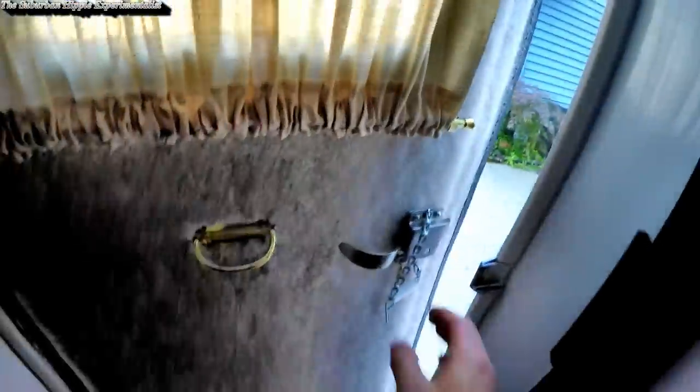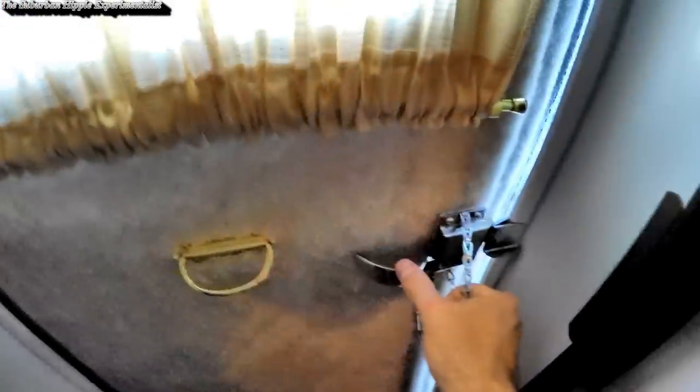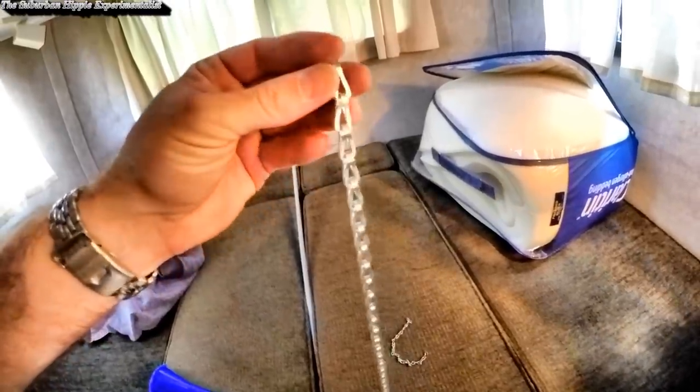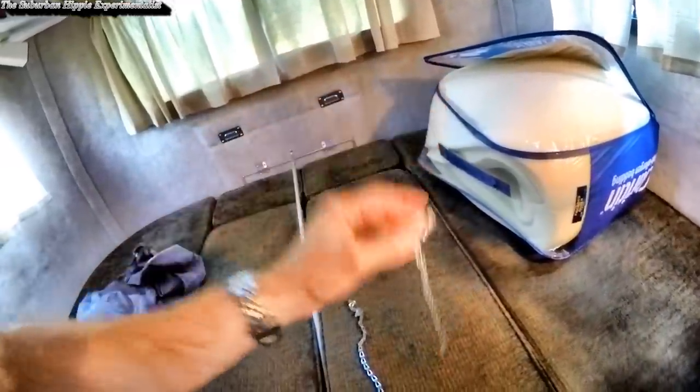Hopefully this will work this year. To close it, I've got a hold of it right here, and you just push down on that latch a little bit and then pull. I can tell you that's a lot easier than using the handle. When we first got this camper I was using the handle to close it, and I actually wrenched my back out of whack. So this helps out a lot. If you're going to do this, get the good chain — the better chain rated to 200 pounds — not the light one rated to 30 pounds. That will pull right out.